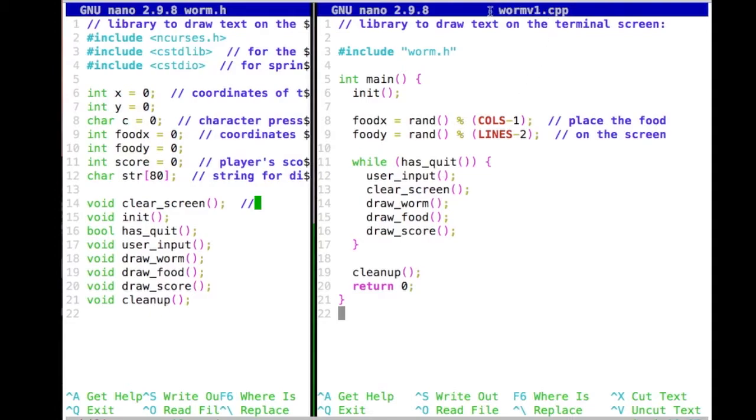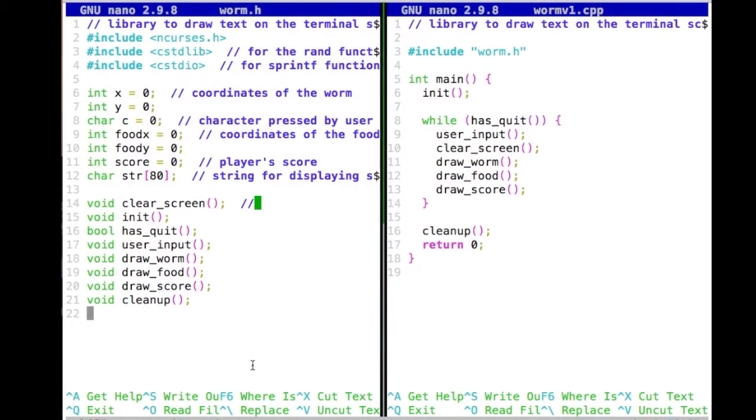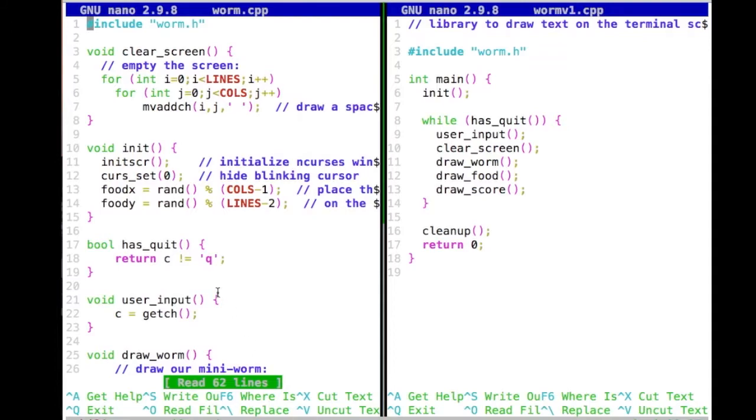On one hand, you have warm v1, that is our main CPP file, where we say we use warm.h as a library where we use certain functions, and then we use all of those functions to get a nice little program which shows you the functionality of our warm. And in warm.cpp, we have the definition of those functions, and first we include warm.h, which also shows you which libraries we use and which global variables we use. Okay. So that is everything.